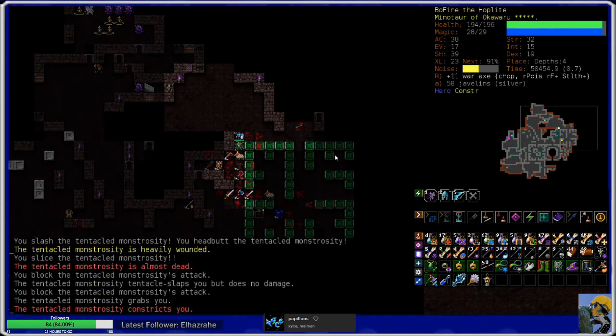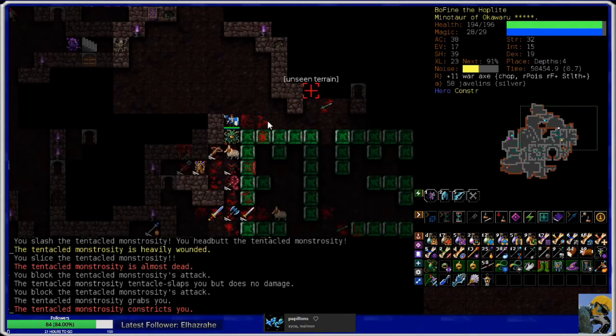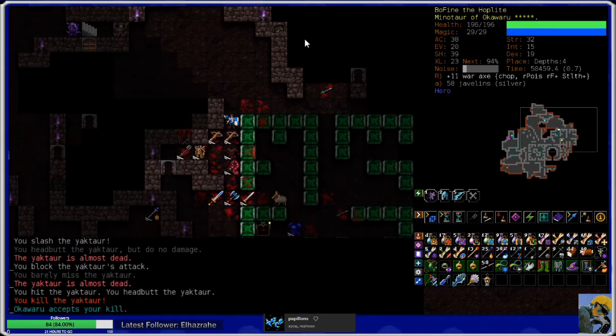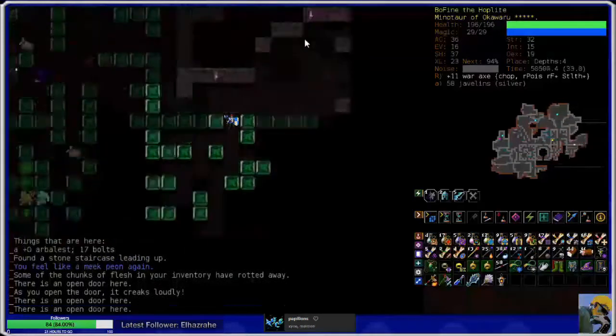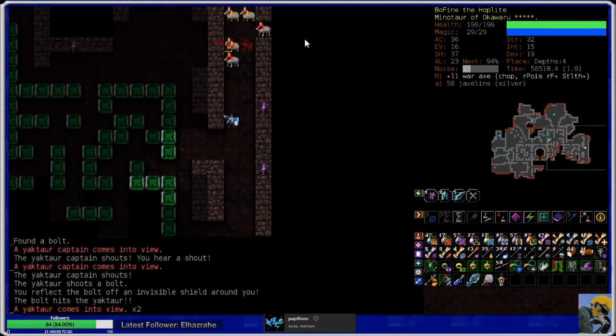So he has now constricted me. And you can see that you've been constricted by this debuff here in yellow that says constriction, okay? But I'm able to kill him before it starts hurting me. He's just kind of like, first he wraps you up to limit your mobility, and then he starts trying to squeeze you to death.